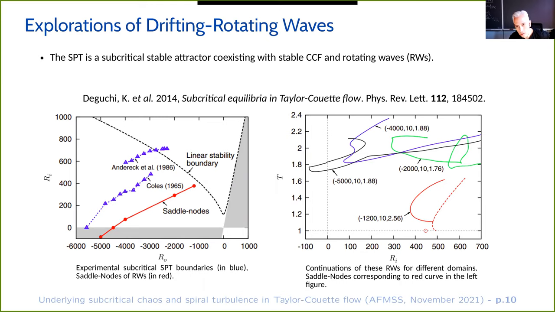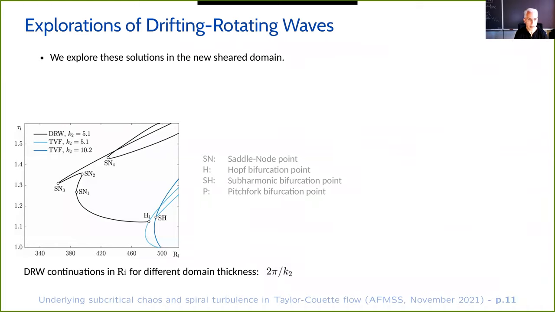So we are going to try to reproduce these coherent states in the tilted domain, in the small tilted domain, and see if we can obtain some coherent structures that have stability. Typically if you try to find coherent states in orthogonal domains, the kind of structures that you obtain are highly unstable. In our case we have explored the coherent states for different values of K2, for different thickness. I'm going to show you a few bifurcation diagrams.